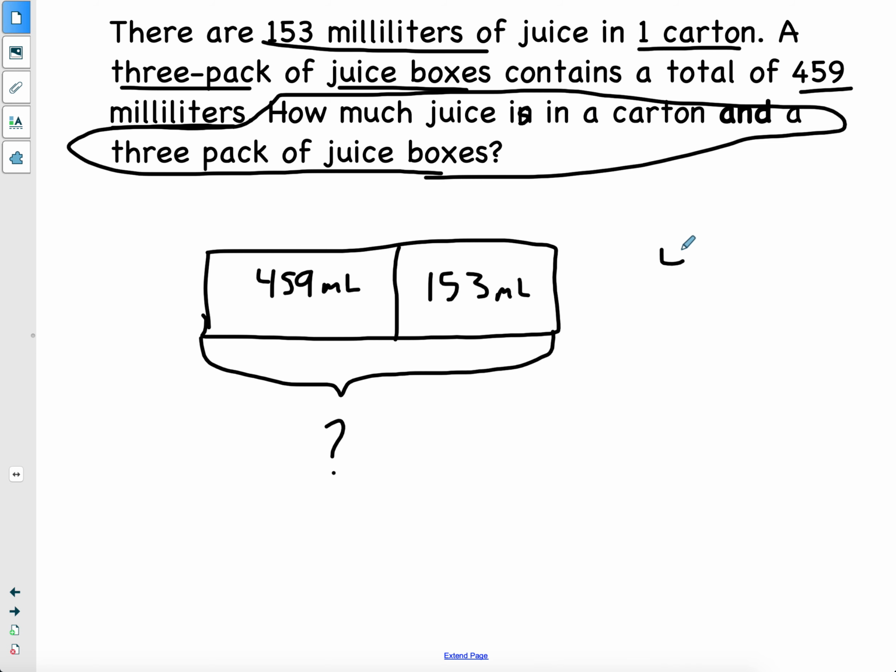So if you said adding, you're absolutely correct. Congrats. If you said subtraction, does it make more sense now why we're adding and not subtracting? I hope so. The reason we're adding really is because they want to know how much is in both of them combined. So we have to add to find that total. Subtracting would tell us how much more or how much greater one is than the other. And that's not what they're trying to figure out.